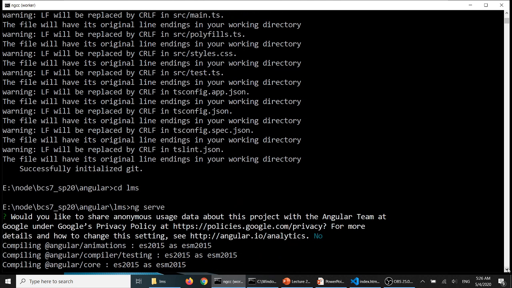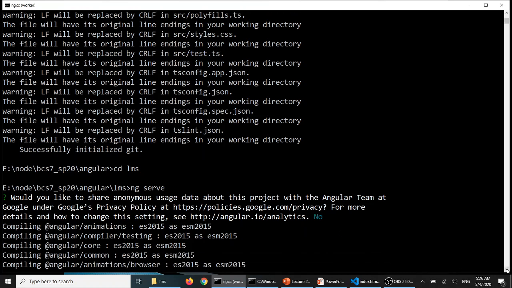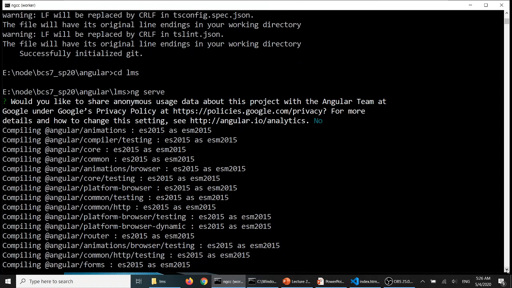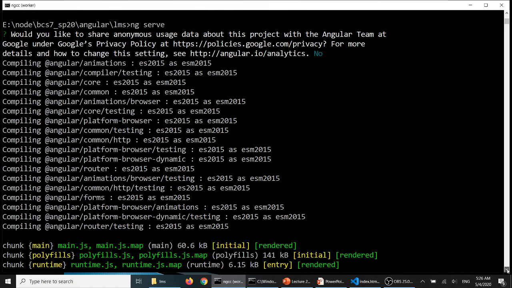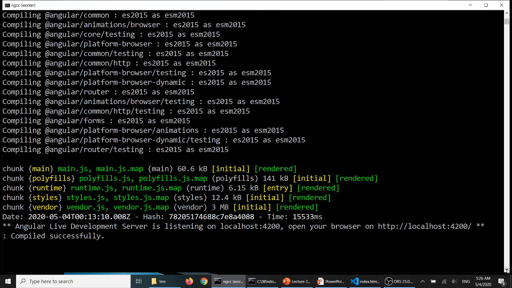After setting up git, I went to the lms folder, and then I used the command ng serve. It compiled all the code, and it asked me whether I want to send analytics to the server. I said no, and it compiled all of its directories and started the application.